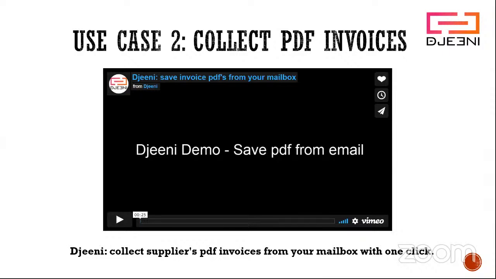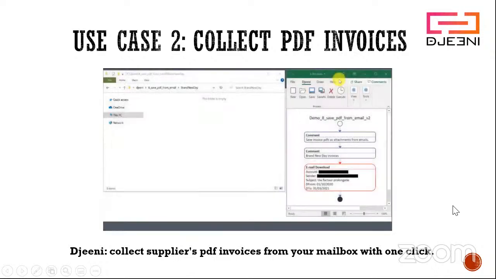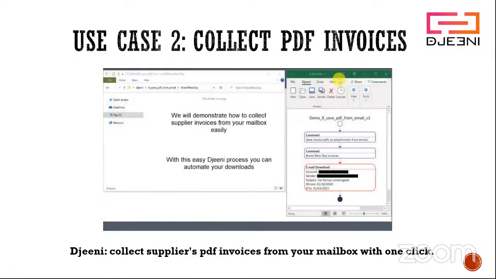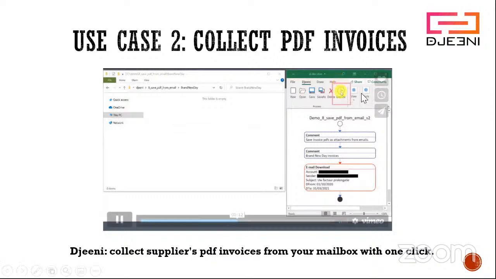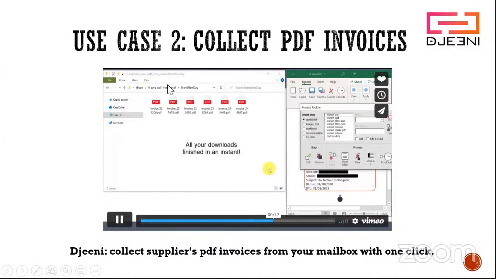And one of the biggest issues is how to save PDF from email. You wouldn't believe it, but really this is what's happening. So I want to show you how we do it with one click, basically from any supplier, any one we can collect their information. You can click the execute button and you've got all the invoices here.